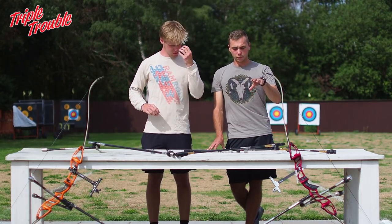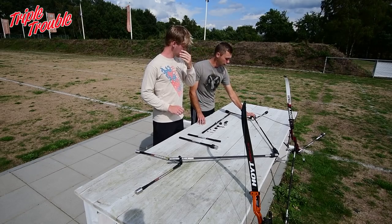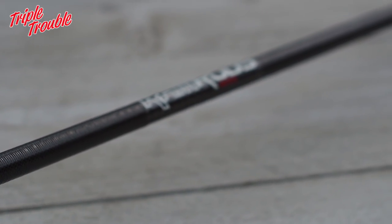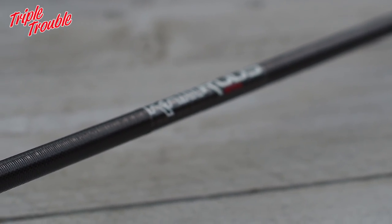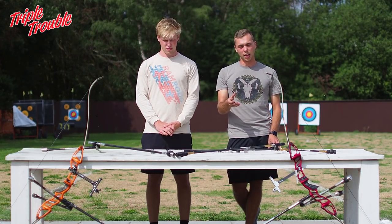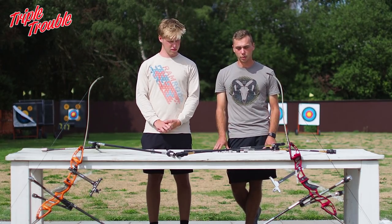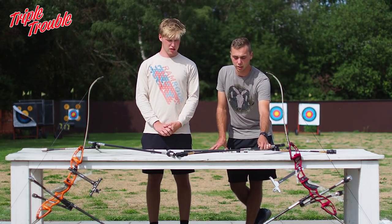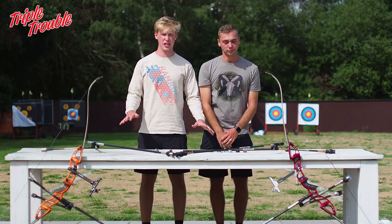As you can see, we have the Ultras here, which are mine, the golden ones, and at this moment I'm using the Matterhorns on my main bow. But to be honest, I can use them both at the same time, and the Ultras can have the same amount of weight that I use on my Matterhorns because the Ultras are really thin, but they are still really, really stiff. So that's it for the products.